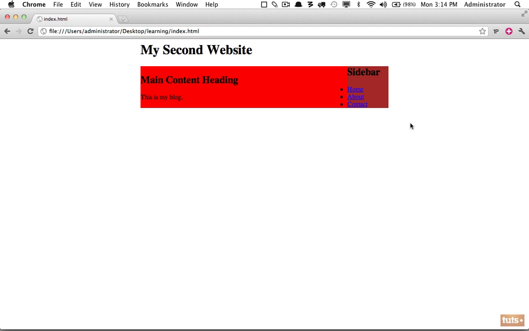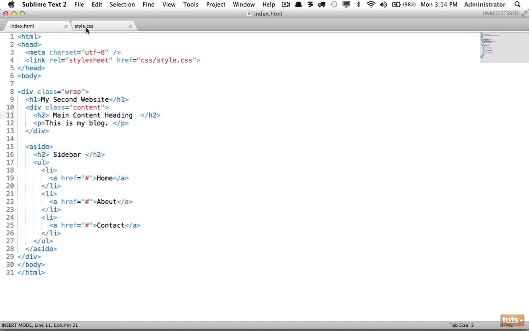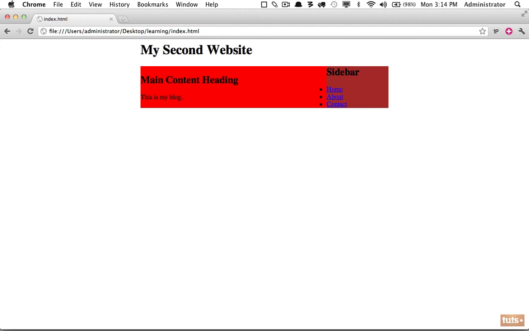And now that I look at this, I'm thinking our sidebar is a little bit too narrow. So why don't we fix that? Come back and let's make the width of our content area 450 instead. Refresh, and now because we floated our main content to the left and specified a width, anything below it will jump up. The next step is we want to simulate more of an actual website, and it's difficult to do so when you don't have much content.